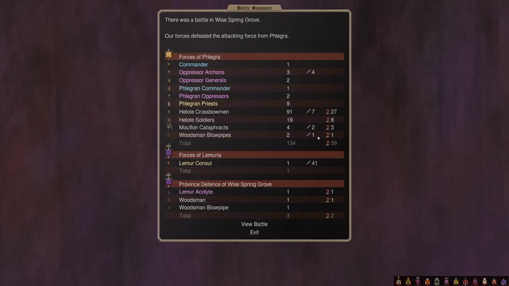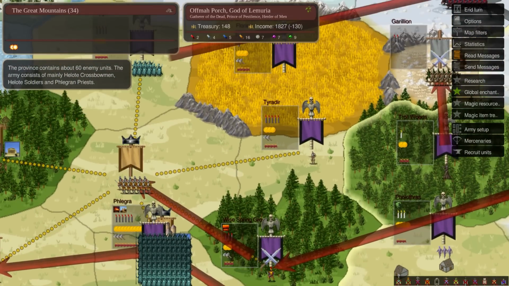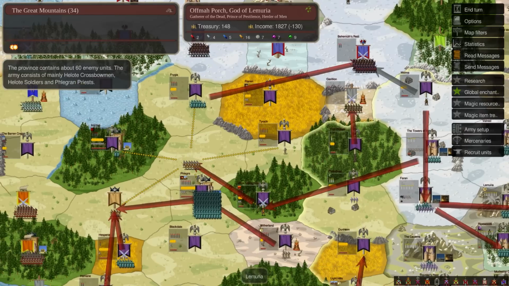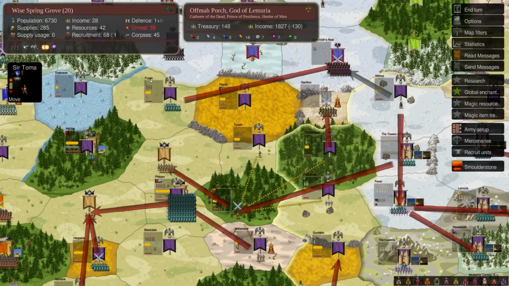But this turns out to be a wonderful win for Sir Toma, and a wonderful win for Lemuria. Now, if we'll notice, there's about 100 units here who retreated. And if you'll notice here, there's about 60. Which means most of, and this scouting report could be wrong, but I think a lot of them didn't make it. A lot of them didn't make it. And the odds are, I don't exactly know the math, but the more provinces you control around the province that got retreated from, the less likely you are to actually survive. So yeah, that's basically that.